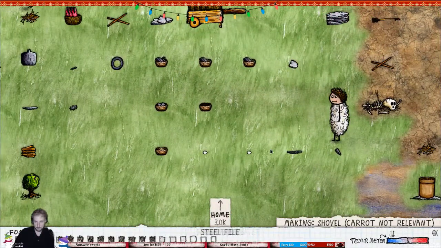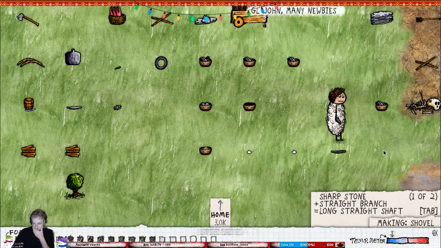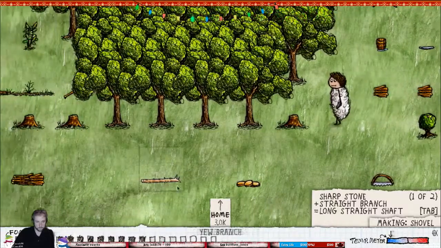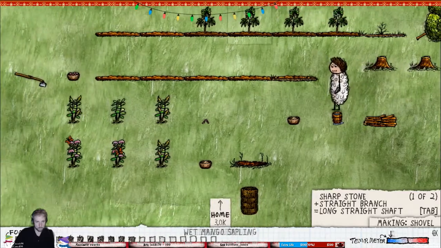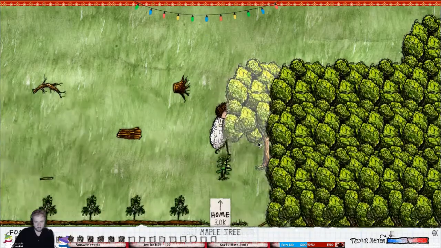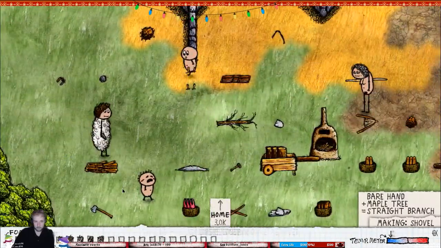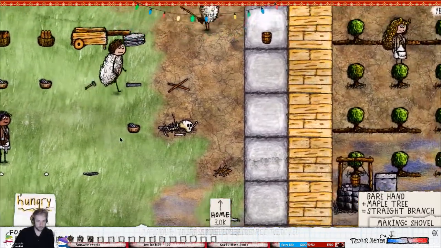I imagine I need stone? Oh, it's a sharp stone and straight branch. Okay. New branch. Cut down the tree? I guess I need a hatchet to cut down the tree. Bubbles require smith. Okay, so that's far advanced.